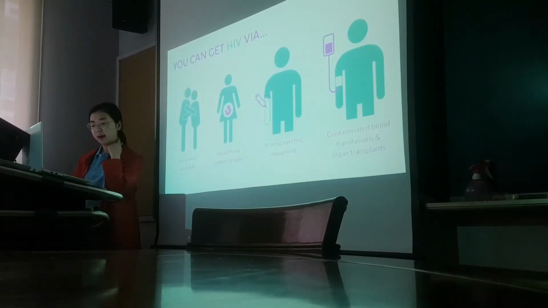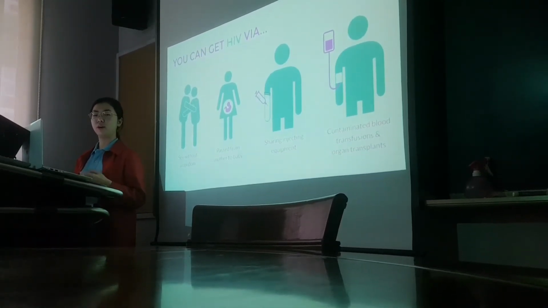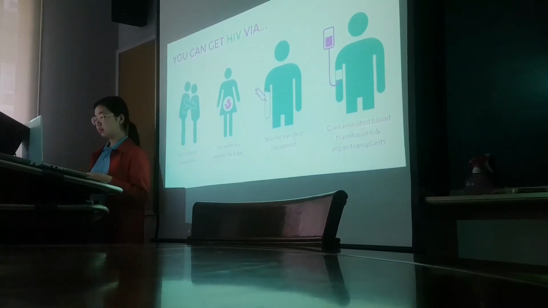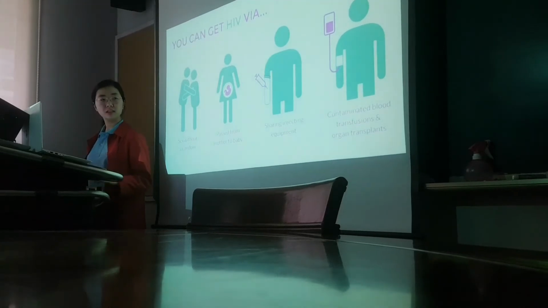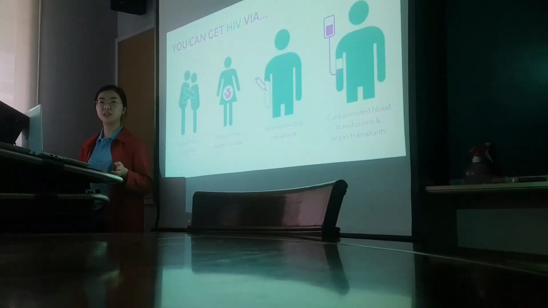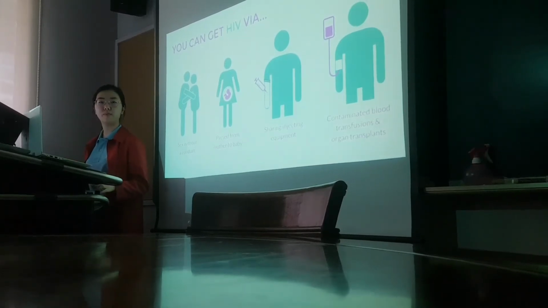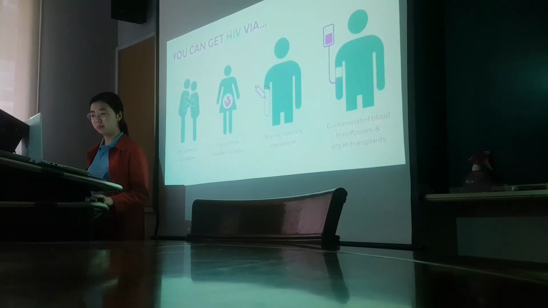HIV can be transmitted by either unprotected sex or passing from a mother to a baby through either pregnancy or breast milk, and sharing injecting equipment, as well as contaminated blood transfusions and organ transplants. This is, I guess, why although HIV is impossible to transmit by either air or water, there has been such a large number of people who cannot be cured. Also, the fact that there is no vaccine contributes.